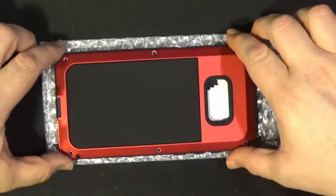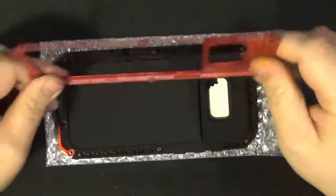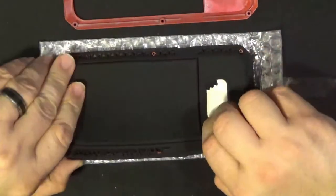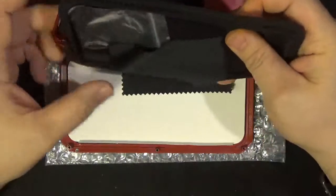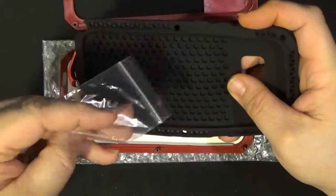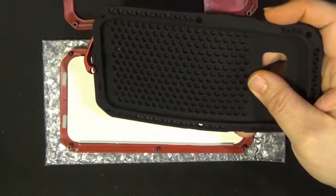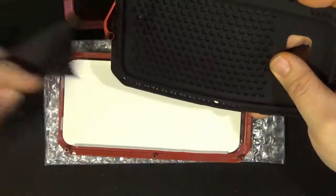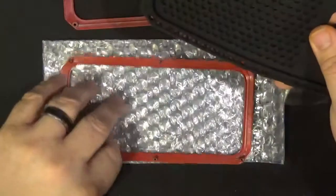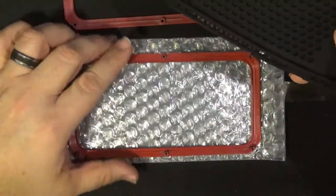Okay, so we've got the screws out. Let's go ahead and open this up here. And this is actually my first time opening this. I haven't done anything with this yet. So nice, very solid metal piece there. A little bit more rubber there than I was expecting. Looks like a few extra screws. It's nice to have in there. Little cleaning towel there. And piece of garbage. And there's the front piece, also pretty sturdy piece of metal.